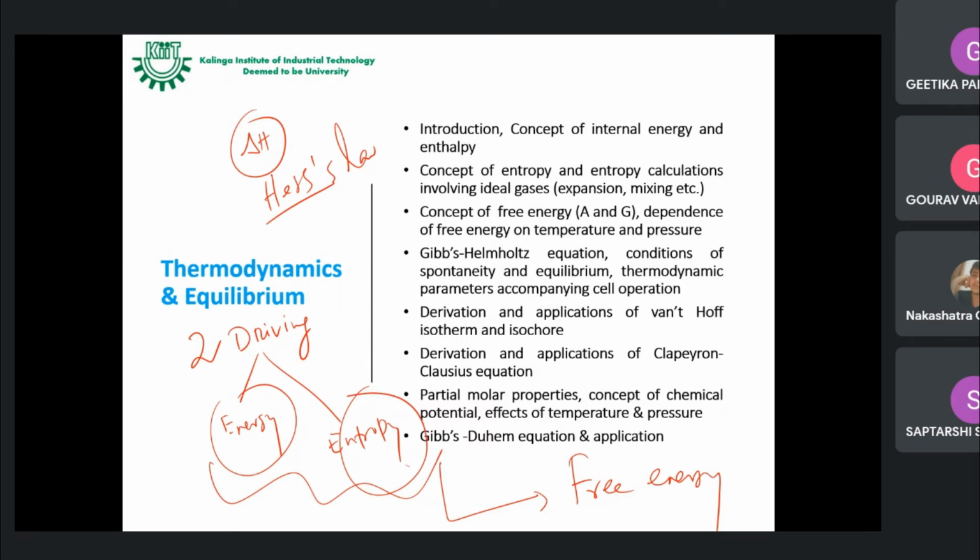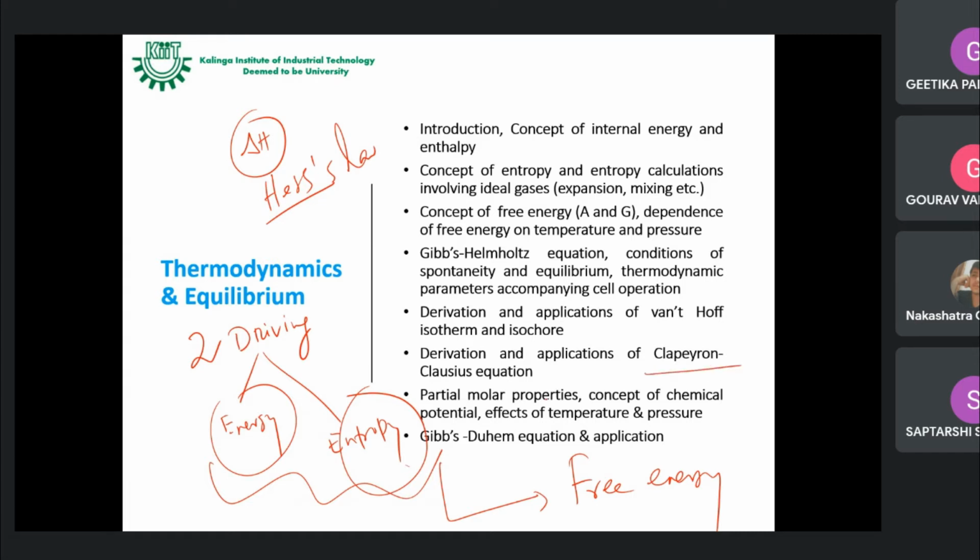Okay, so 40% new things we are going to discuss, because the equations which you have read or utilized in +2 in thermodynamics and equilibrium, like the Van 't Hoff equations and Gibbs-Helmholtz equation, we have to derive here. That was not derived in +2, it was straightaway utilized. The Clapeyron-Clausius equation is also not there in +2. That is a new one.